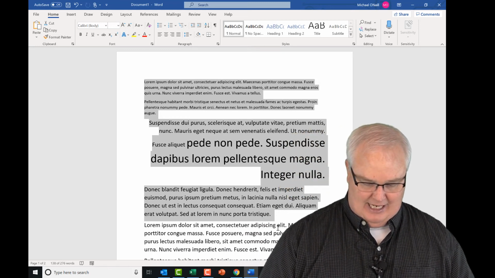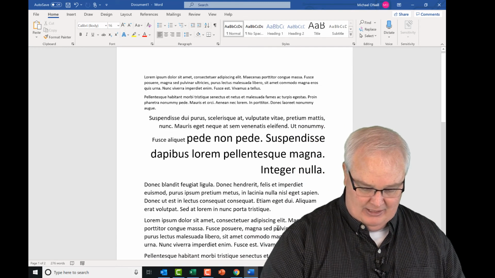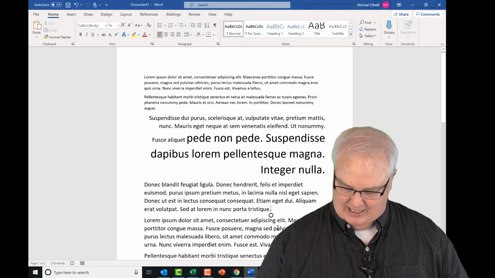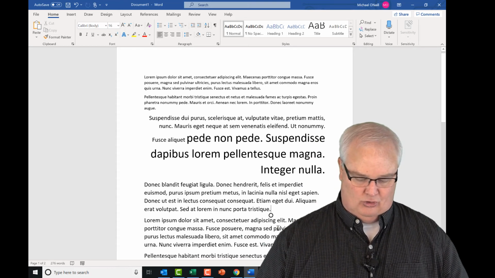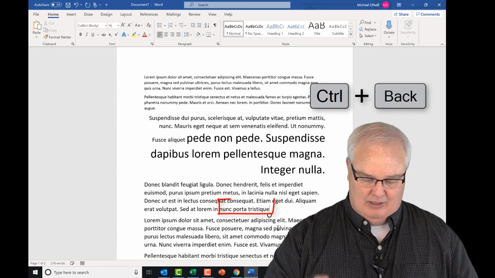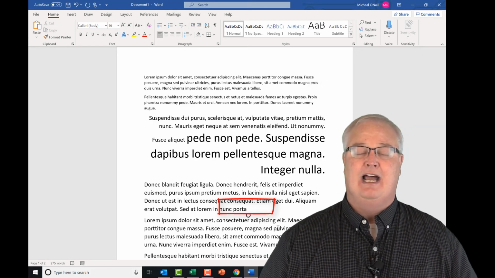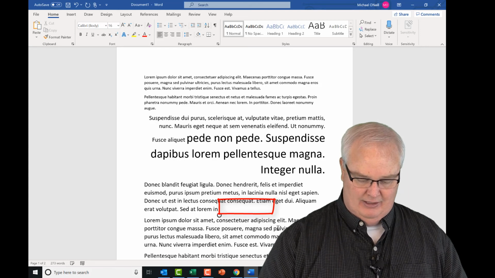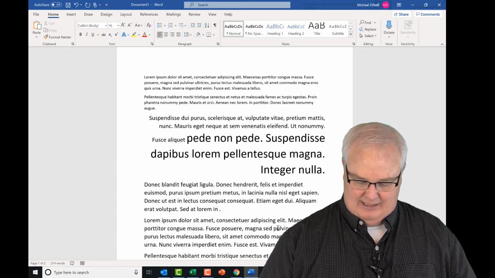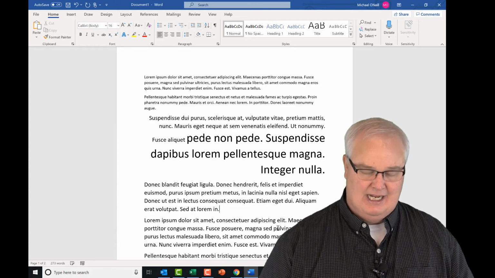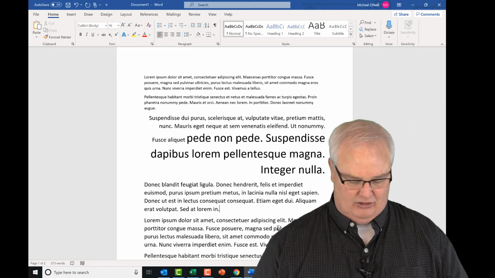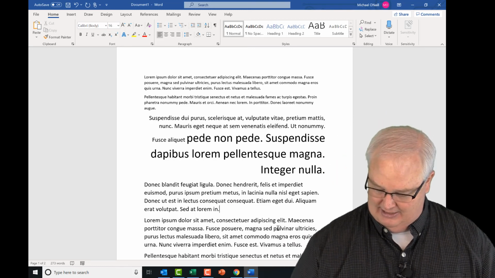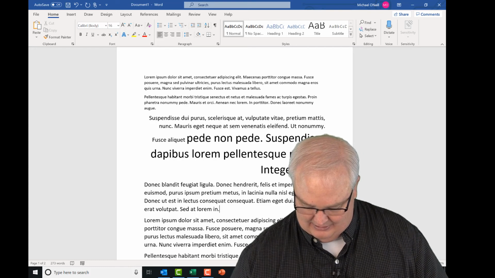The other thing that's really nice, I'm going to jump back down here. Let me insert right back at that paragraph I was at. Watch what happens when I hold Control and Backspace. It will actually delete the entire word. So there's Porta. If I hit Backspace, nunc, it's gone. So it's deleting entire words at a time instead of just a single character. Control and Backspace gets rid of the entire word that's in there.